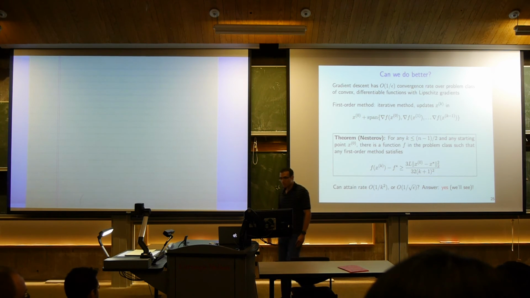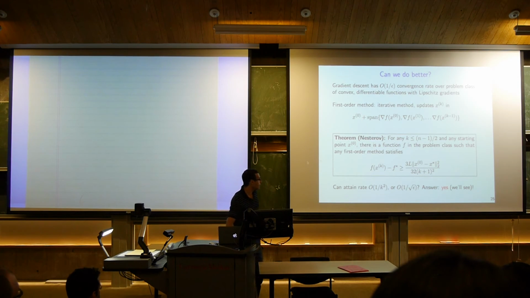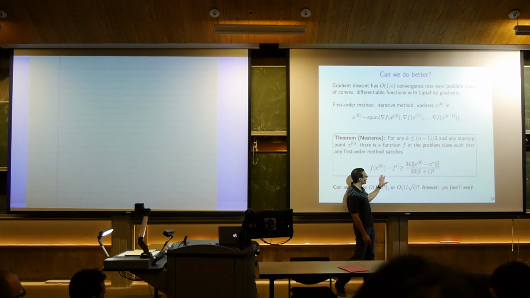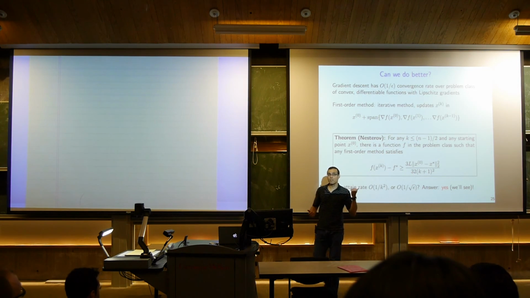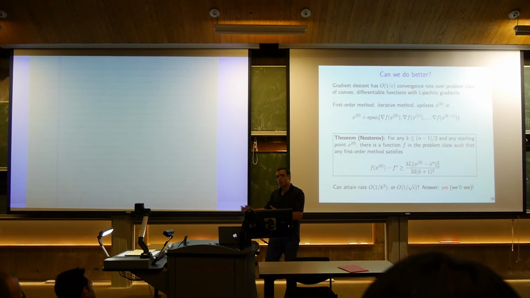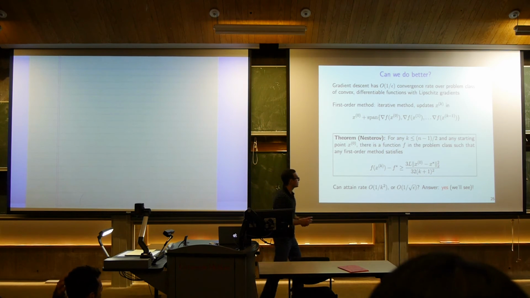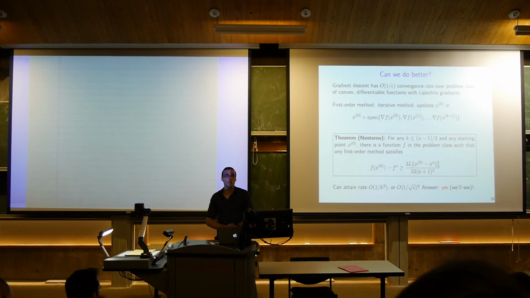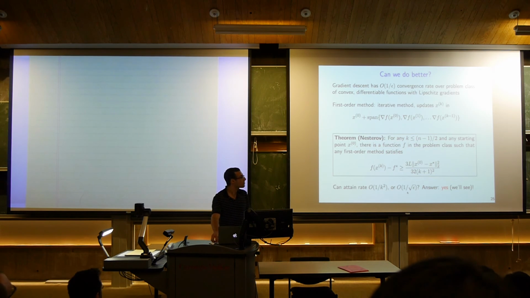It's a very fundamental result of Nesterov from the 80s. And the answer is yes. There actually is a pretty simple method. It's a modification of gradient descent that achieves a bound like this of something over k squared. And now that we have this lower bound, we know that it's actually optimal. So once we write down accelerated gradient descent, we know that essentially nothing can outperform it, at least in terms of rate. Some things can outperform it for some problems in some instances, but in terms of its convergence rate over this whole problem class, accelerated gradient descent cannot be outperformed in some sense. So it's a very interesting and important sense of optimality. We'll cover that in a few lectures. So for now, we just have in mind that gradient descent is doing pretty well, but it's not the best we can do.